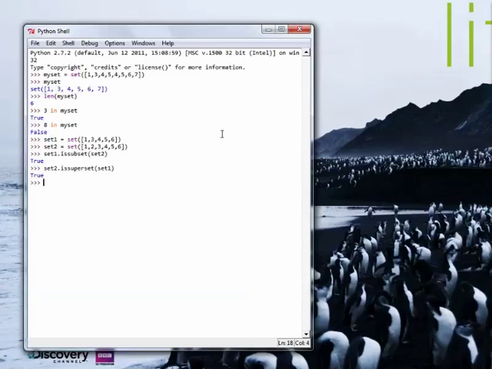The other concepts on sets are union and intersection. If you take the union of two sets, it will give you all the elements from set 1 and set 2.